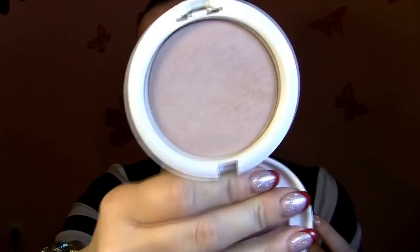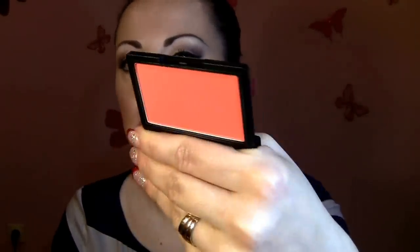I also have one highlight - this is MAC Beauty Powder in Snow Globe. It came in, I think, a winter collection. It's a beige but very beautiful, glowy, natural look. One blush - this is by Sleek Makeup blush in Life's a Peach. It's a super bright orangey blush but you don't see how orangey it is because if you use just a little bit it works awesome. I love it. Next, the brow set - this is Essence Wildcraft. I really love the Essence brow set especially the brown one. It's perfect for my brows because I want a little bit darker.